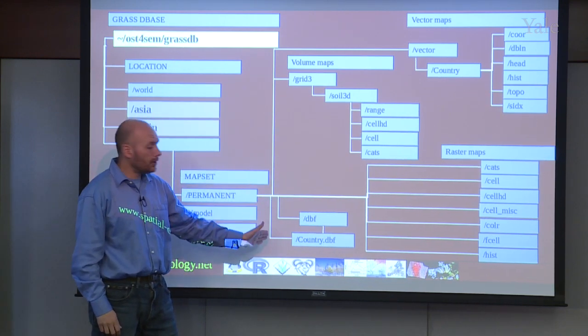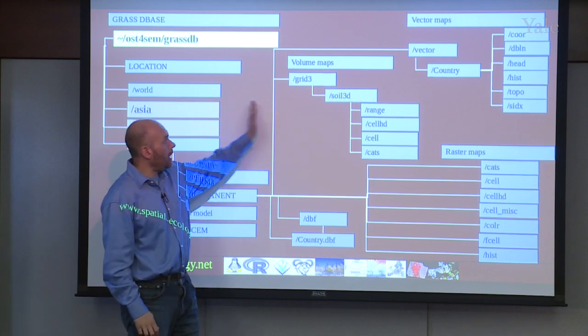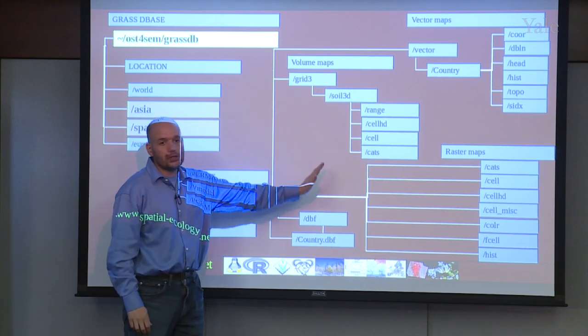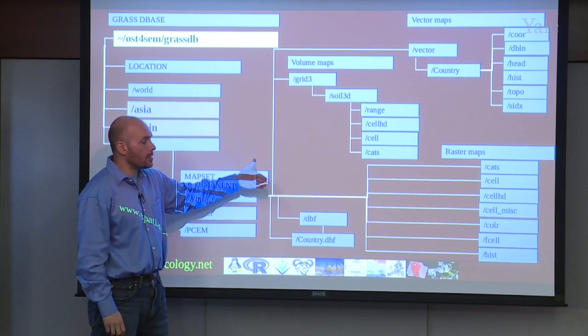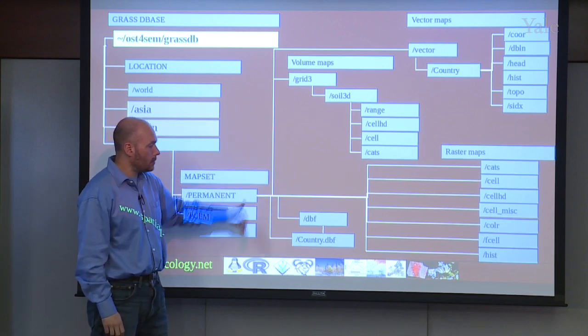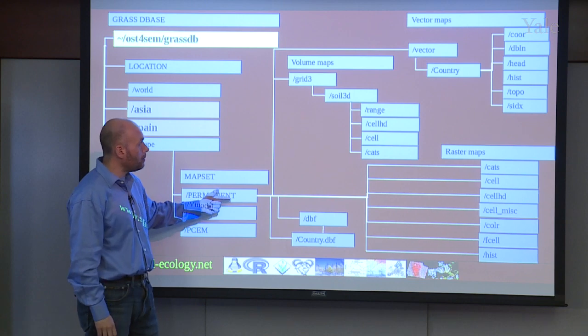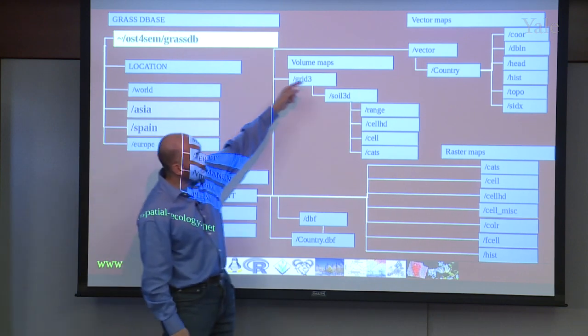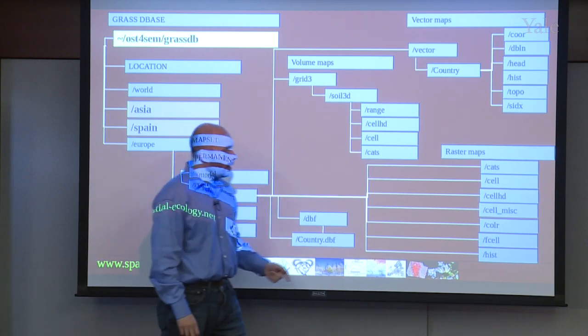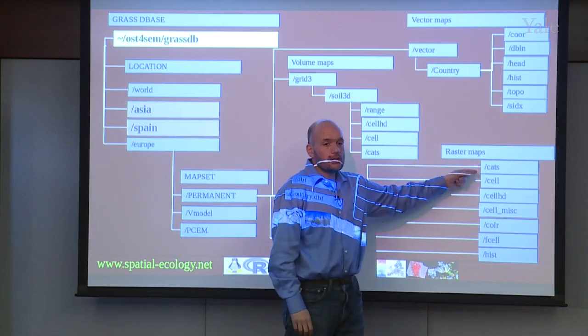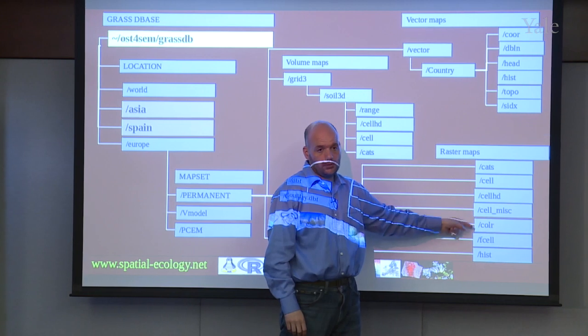So the most important part is up to here, to the left. You don't need to remember all this on the right, but it's good to know why it is built up in this way. So for example, inside the permanent, you can have the vector data, or you can have the raster map. So be careful. Inside the raster map, you have 2 different folders.